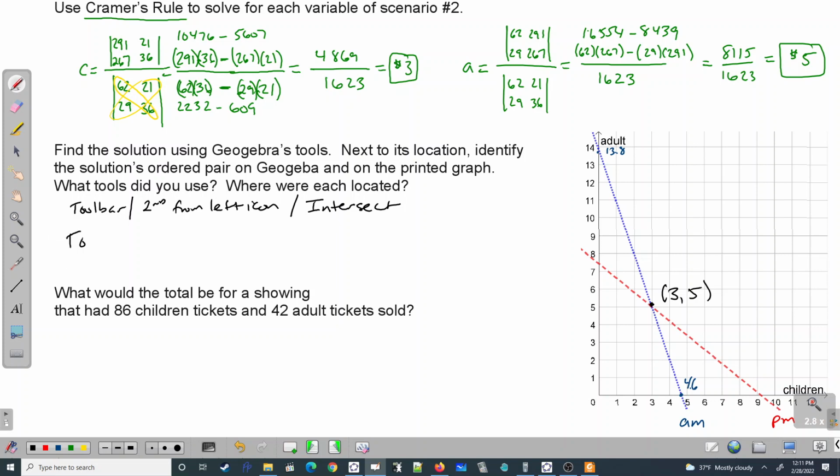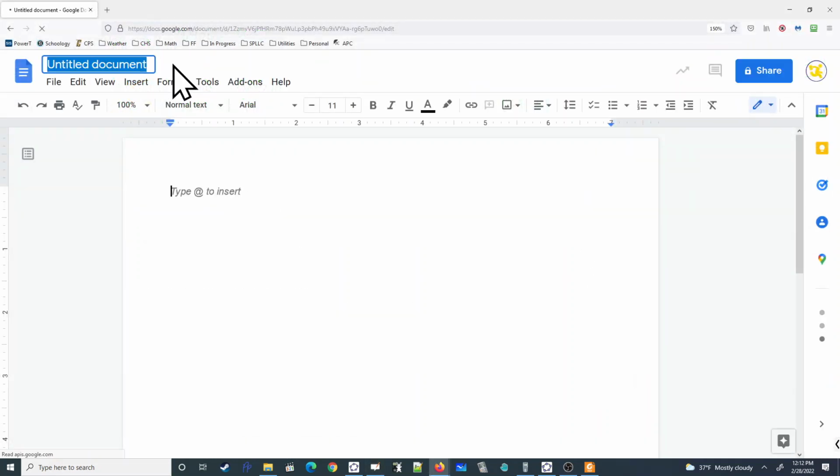And to do the text, you click on the toolbar. It's the second from the right icon, and you choose text. Let's see what it specifically says in the rubric. All right, I believe it says, type an electronic document. Set up a document of 2 linear equations that represent problem number 1. Identify both the independent and dependent. Let's label it up. Algebra project.